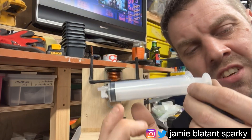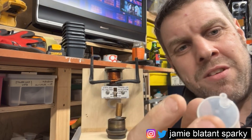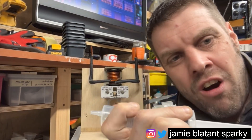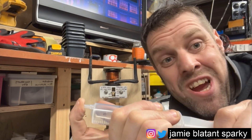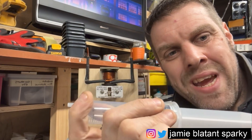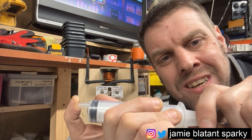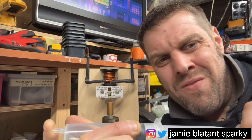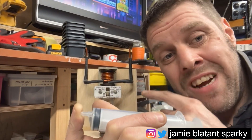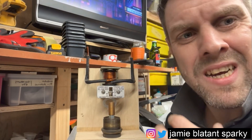Let me demonstrate what that's doing with a syringe I've got here. If I pull the syringe, I can't pull it fast because that's limited by the amount of air that can get through the hole — even if I try to pull it really hard it still retards the pulling a bit. If I put my finger over the hole it really retards it because air has to escape down the side. And it also pops back. Even when I pull it right here, which took a while, it will still pop back of its own accord. That popping back is an important mechanical feature of why this dashpot does what it does.